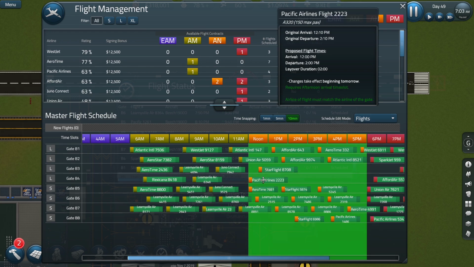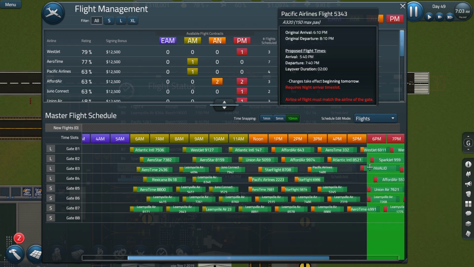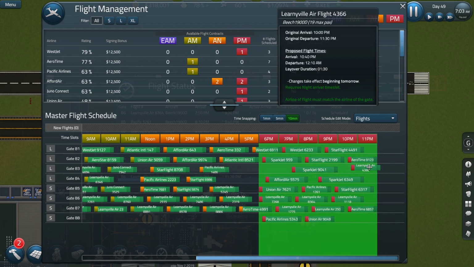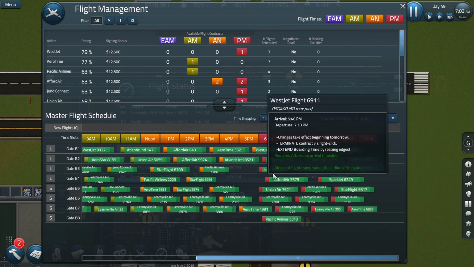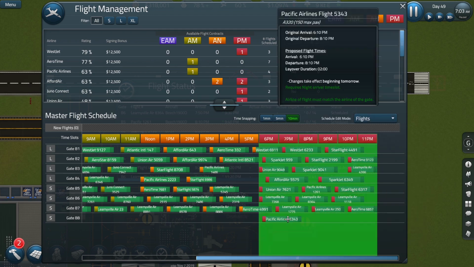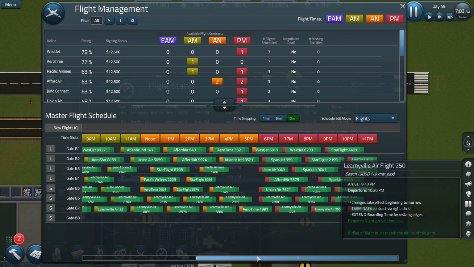Then we can start squeezing these in there. So now you're actually just gonna, actually that's fine. That's not actually gonna work for us. So this is gonna be a little bit problematic. So let's see about squeezing in those two, and then we'll potentially just have to cancel. Are you sure you want to cancel Pacific Airlines? Yes, thank you, termination fee.